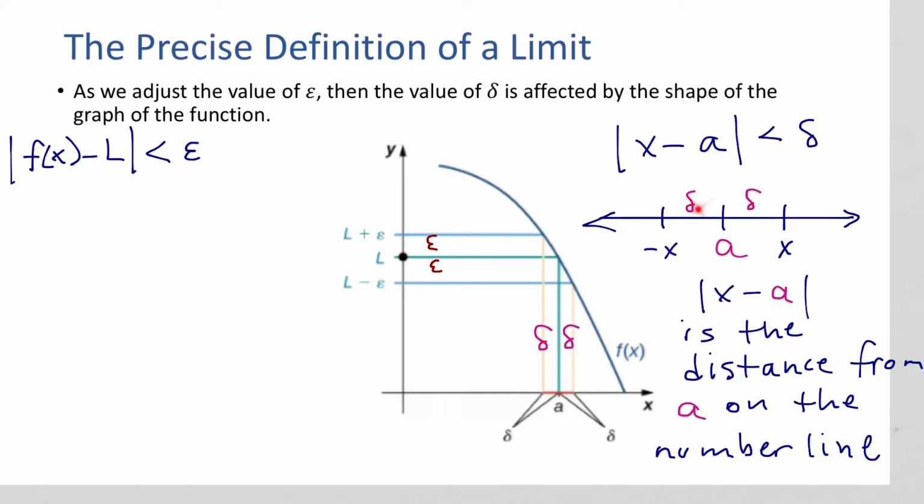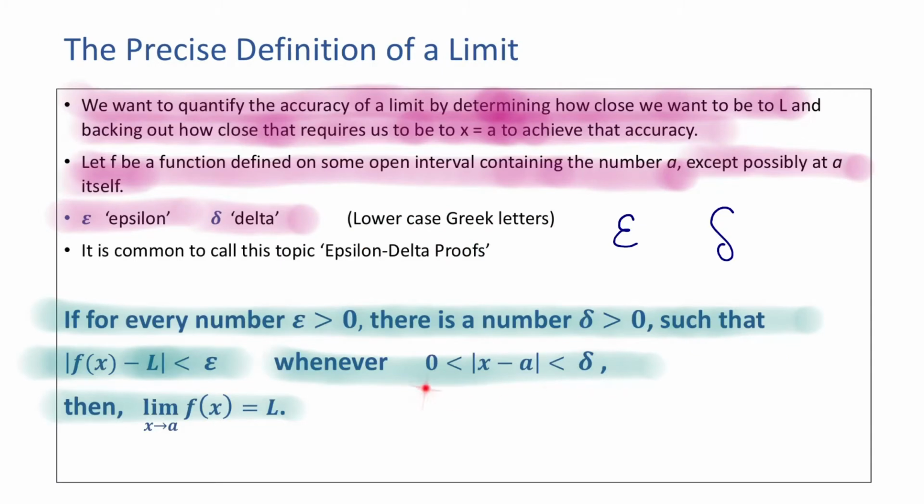And if we put this delta right here to signify this distance from A, which is the same on this side and this side, we can interpret this statement as saying the distance between x and A is less than delta. Okay, in this statement it's equal to delta, but the interpretation of this statement here is that the distance between x minus A is less than delta, and we have that in our definition right here. All right, so we always want it to be bigger than 0, so this part over here is not really that significant to what we're going to do next.